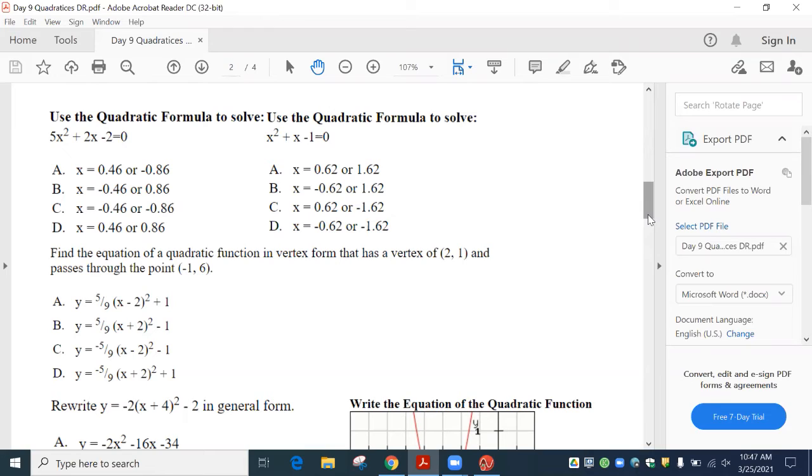Go back down. All right, so you want to stop at the x-axis. So you stop at the x-axis. The answers are when we get to the x-axis. Okay, very good. Yeah. The 0.46, and then on the other side would be 0.86. All right, so do that one real quick.